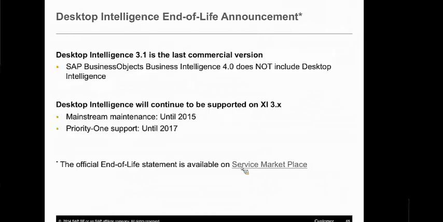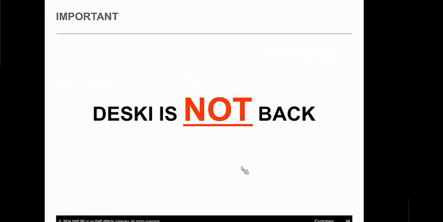because sometimes it's still not well received that DESKI will not be there anymore. And the Desktop Intelligence Compatibility Pack is not changing this fact. So the most important message is: DESKI is not back. There is no DESKI in BI 4.1. There is no DESKI in BI 4.0. There will be no DESKI in BI 4.2, 4.3, whatsoever version. There will be no DESKI. Seriously.